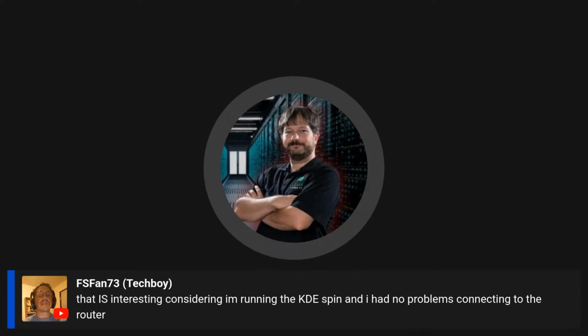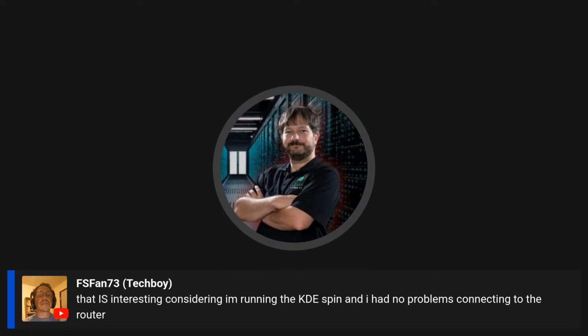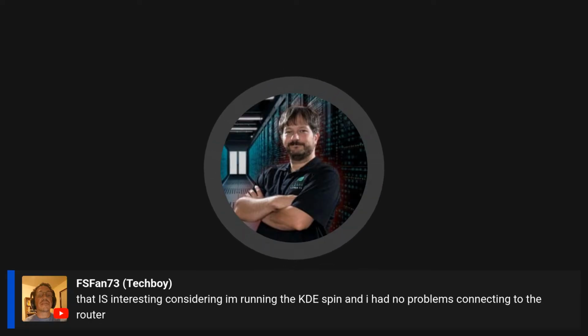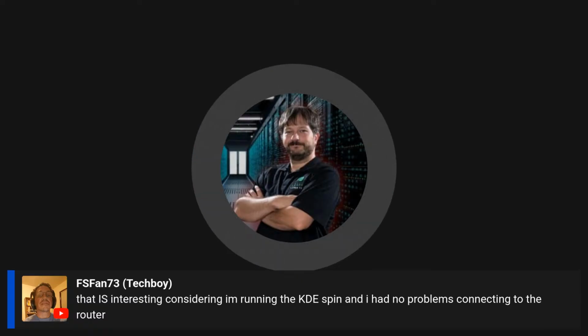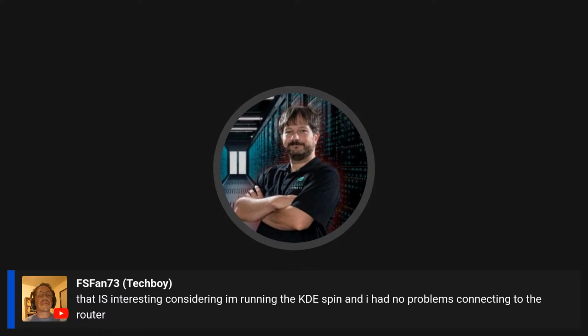Yeah, I agree. And what's really interesting about this is that usually when Wi-Fi fails on Linux, it doesn't show a Wi-Fi adapter at all. You just go to the list of Wi-Fi networks and it shows like you don't even have an adapter. So it's really not happened for me where I type in the password and it just doesn't work. So what I'm doing is just going through, and I think it worked actually. I'll show you what I did to fix this, or at least I should say to work around this.